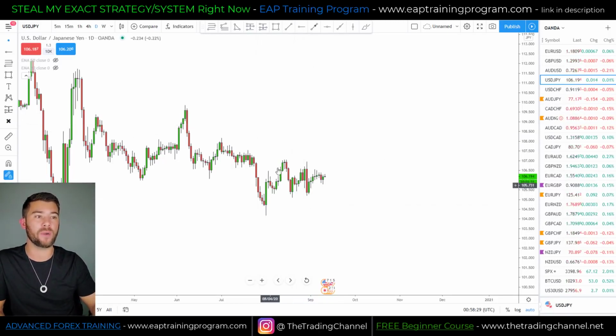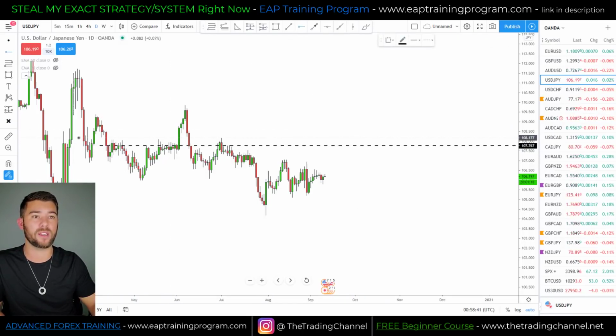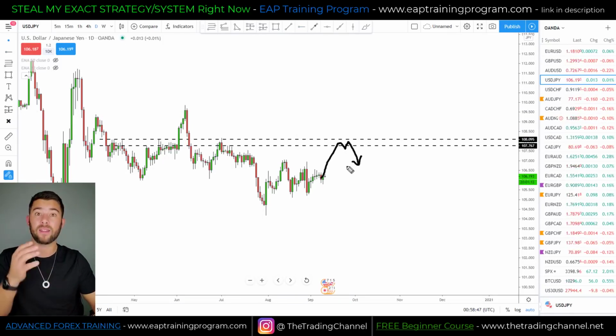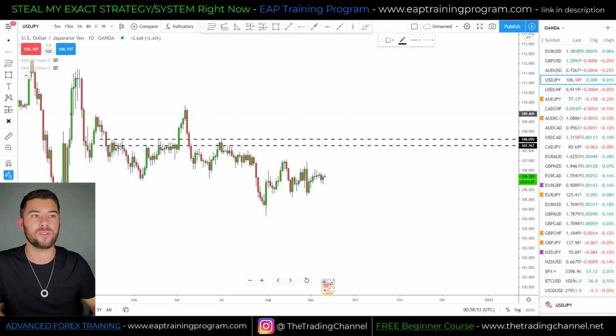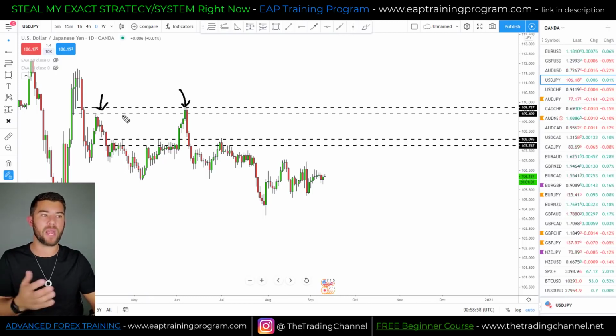So after the downtrend, now what do we need to find? Well, we need to find our trend continuation levels. If we're in a downtrend, what's going to be the levels of continuation that we're looking for? Well, it's levels of resistance. The first one I see is right here. So this level of resistance, if this market heads higher, is going to be a level that I'm paying attention to for possible short trades. Okay, there's my trend continuation level. What's the next level? It's one of the most obvious ones you can see. It's going to be right at these two highs back here. That's my trend continuation.